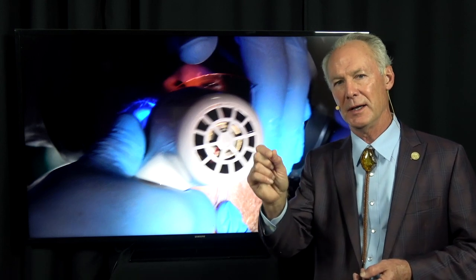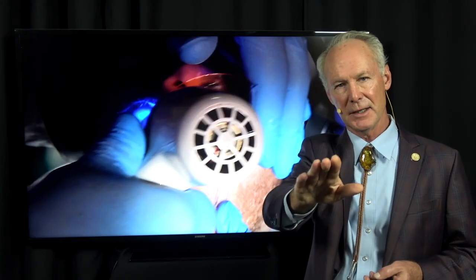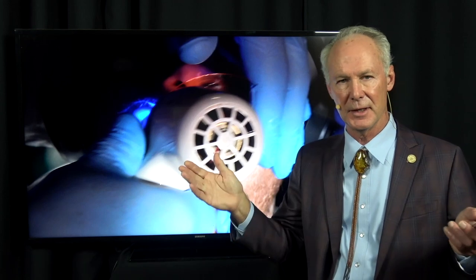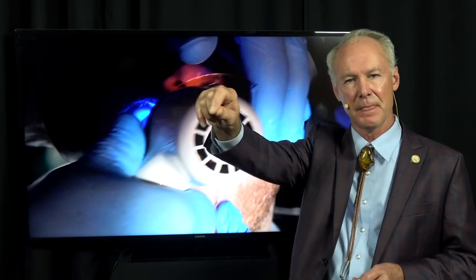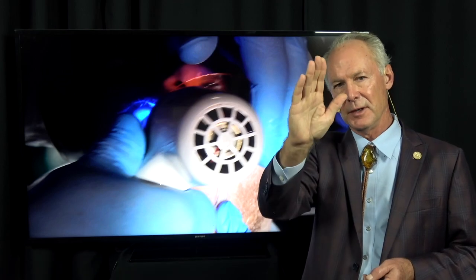So if you wipe away that excess cement before it has initially set, and this is very important, so that it breaks off or peels off and doesn't wipe off, you're going to get some suck back in that micro gap, and you're going to have a void in the micro gap. Well, bacteria can get into that void and cause sensitivity, staining, gingival irritation, all those things. Whereas if you peel off the excess or polish it off, you've got a solid space like a sandwich between the veneer and the restoration. So bottom line, don't wipe off the excess luting composite. Peel it off or polish it off.